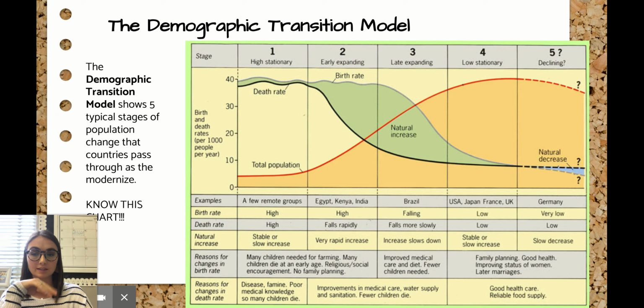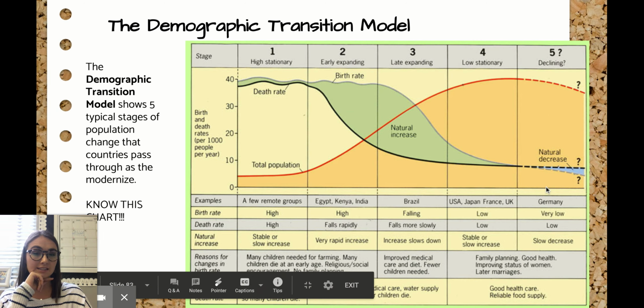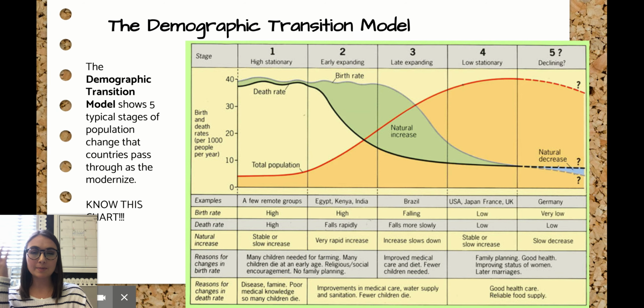And I'm telling you this in relation to Japan because a lot of demographic transition models now would characterize Japan as in stage 5, along with Germany and maybe even Italy. But there's a lot of question marks in stage 5 just because there aren't very many countries in it. And honestly, it hasn't even really been a thing for that long.